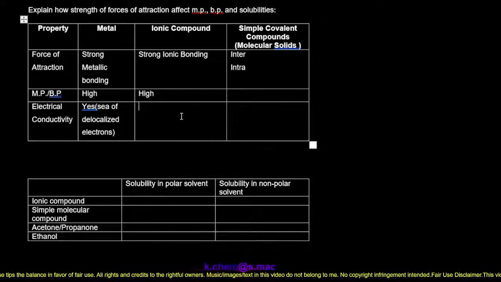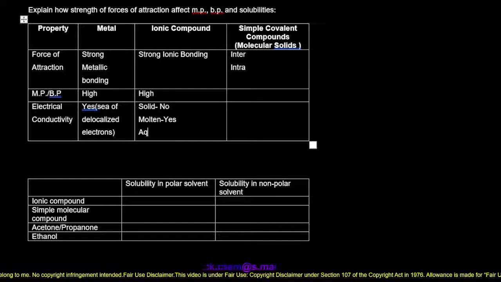In the solid state, the ions are held in fixed positions within a crystalline lattice. Therefore, they are unable to move and carry an electric current. If, however, our solid is melted into a liquid, the ions are now freed from the crystalline lattice and are able to conduct an electric current. If our ionic compound readily dissolves in water and does so, its ions are also freed from the crystalline lattice and are able to conduct an electric current.